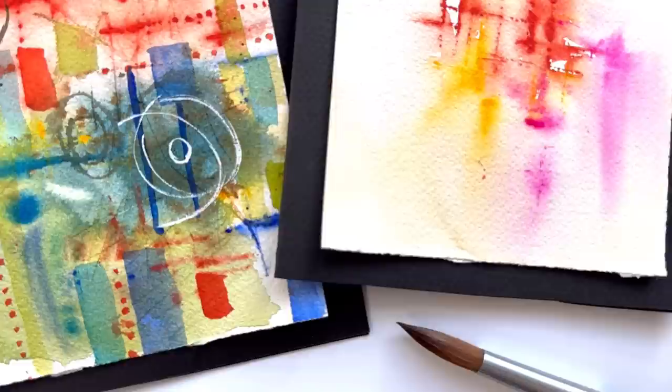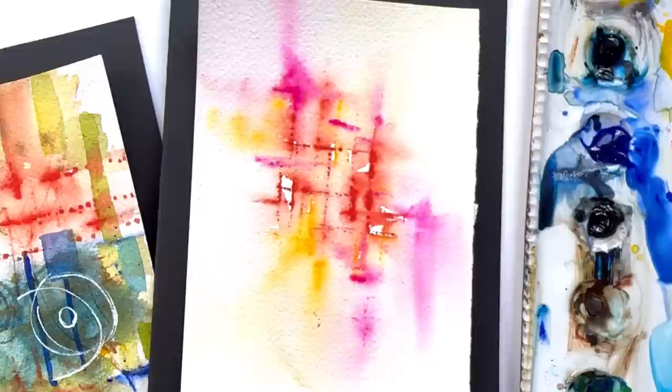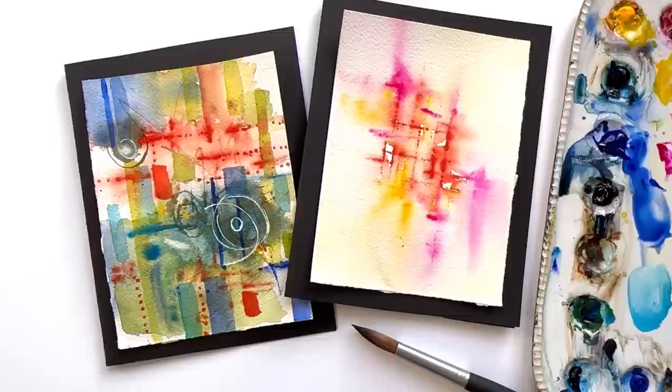This is a great opportunity to play with paints you just got over Christmas. You want to play with new colors, experimenting with color theory a little bit, doing wet on wet, all that good stuff. If you have any questions, please leave it in the comment section. Let me know if you'd like to paint with abstracts. This is any skill level — kids can do this, beginners, or even intermediate and advanced because you just add different elements. Maybe you concentrate more on warm tones on the right, and more primaries on the left.